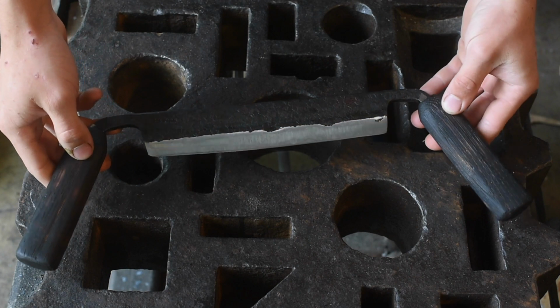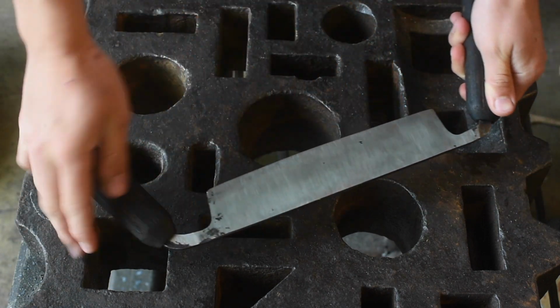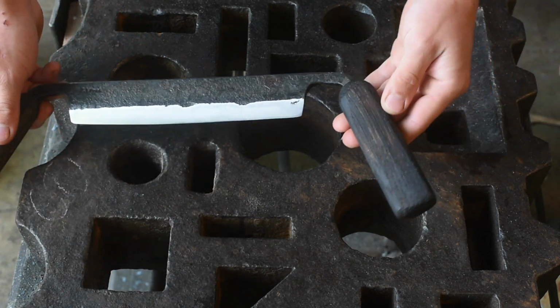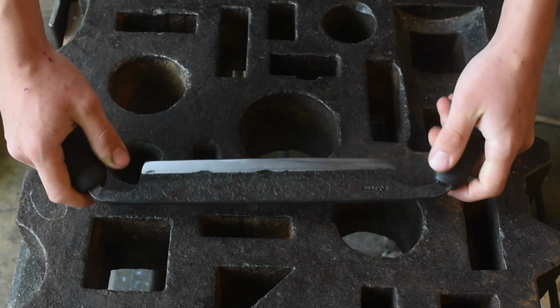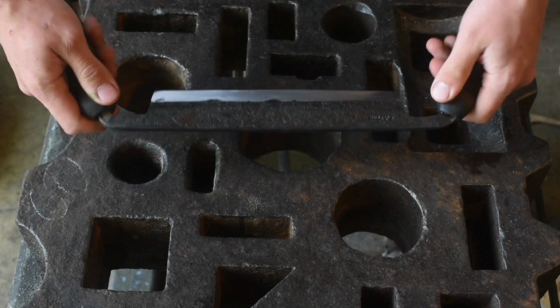So here's the draw knife all finished up. Burnt, brushed hickory handles. I made sure to leave some facets. It feels good. I'm not totally sure about the angle on the handles. I just need to wait and see what I think after I've used it more. But I think it will work pretty good.